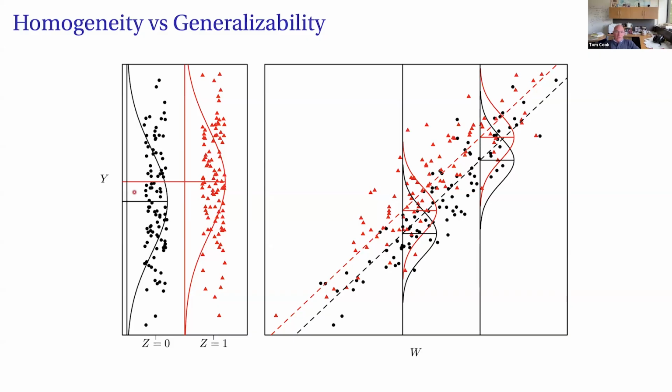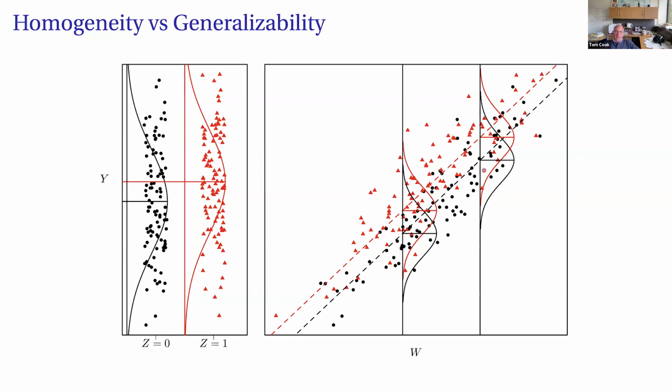So suppose I have a very heterogeneous population, and in my left-hand panel, I see a wide variability, both in the control arm, where the treatment indicator equals 0, and in the active arm, where it equals 1, and I have some mean difference between them. And my target estimation procedure is to estimate this mean difference. On the other hand, if I observe some covariate W at baseline that's highly associated with the outcome, then for any given value of W, I have far less variability, and so I can get a more precise estimate of the difference by looking at people restricted to particular values of W.